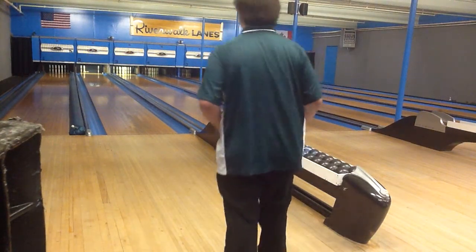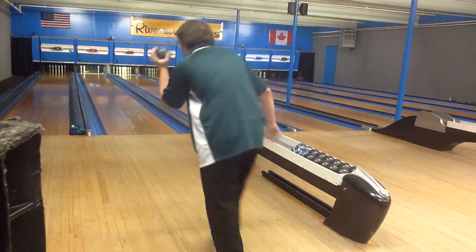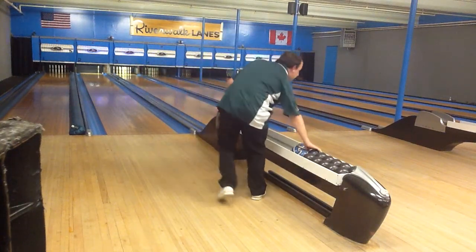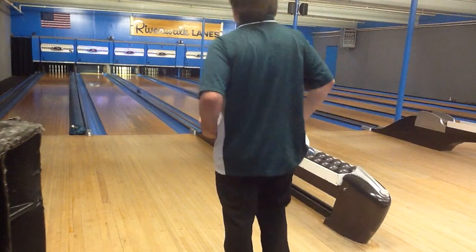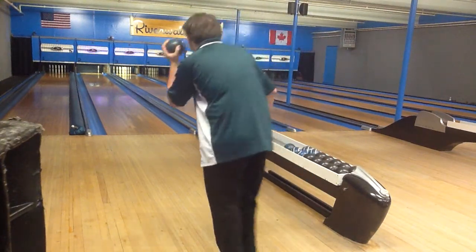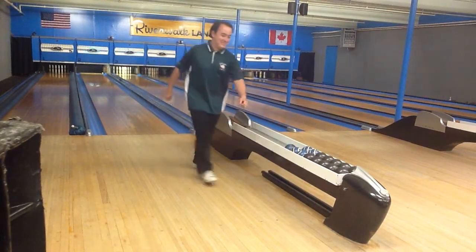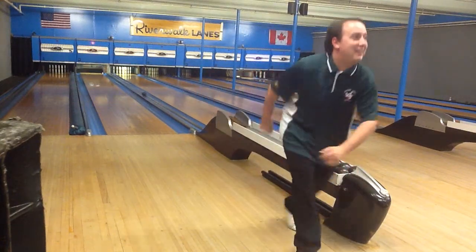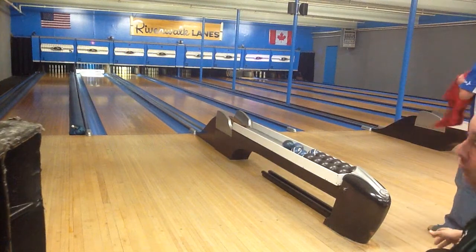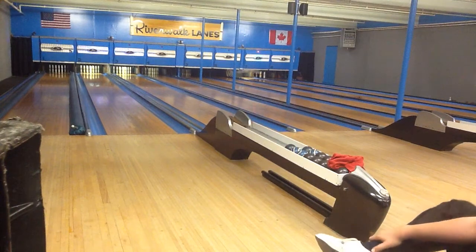A little heavy that time. Brian leaves the four-seven-ten. A little high on that cap. I think that's the only place you can go because the low line certainly wasn't going to take it. That's a lot harder shot for a lefty as well because he doesn't get sidewall action like a righty — he might slam it off the wall and have a prayer. Jonathan's 40 after four and he's still pinning.